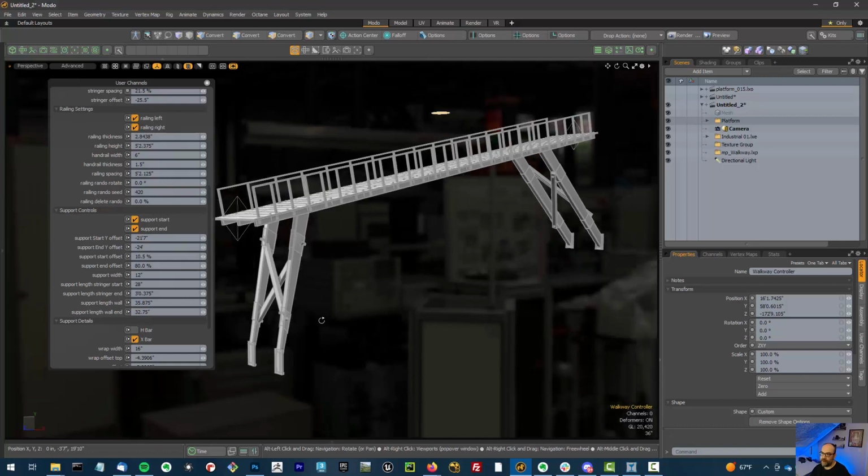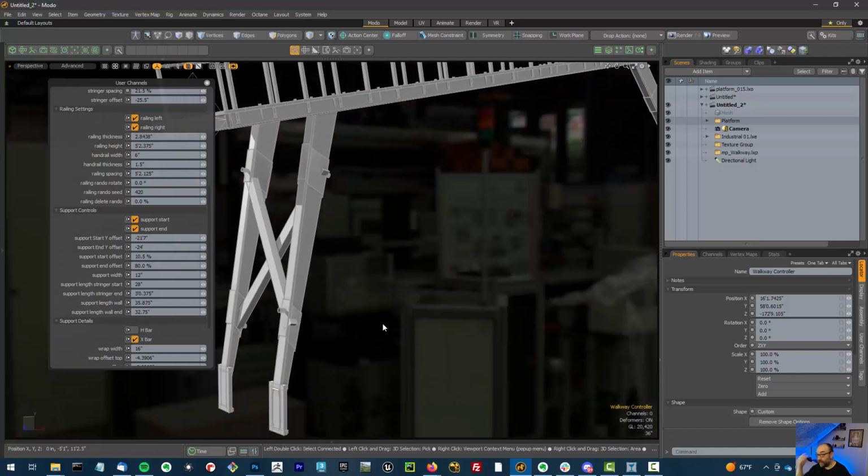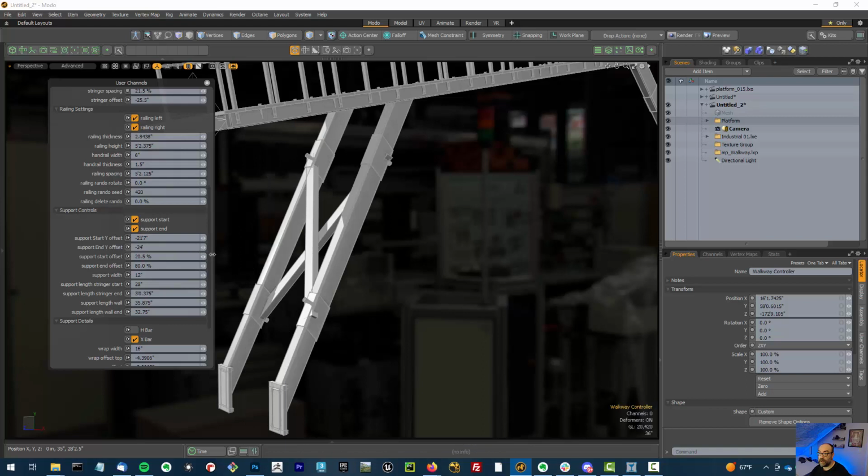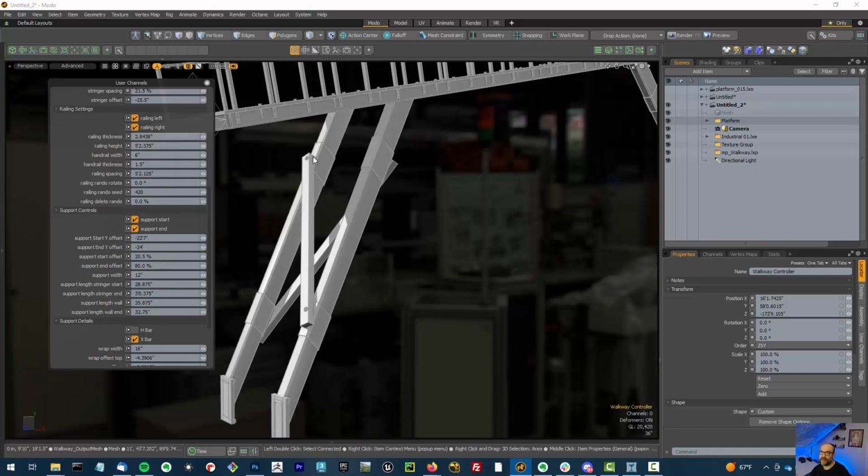There is a little bit of flicker. I haven't really figured out a very good way of dealing with that. There it goes, and it just pops back into place. For whatever reason, I don't think it's an orientation thing or a constraint thing. I think it's a curve sweep thing, for all the Modo nerds out there. It's a curve sweep thing. I think I reported that one. Just throwing that out there.